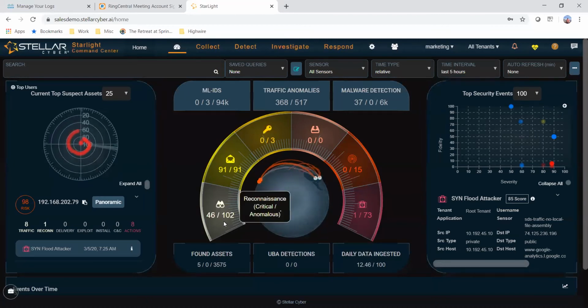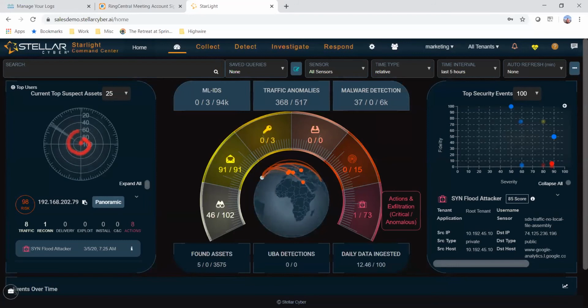And then if you look at the ARC, it really takes all of that data that we talked about and puts it in categories according to risk. So as you were thinking about risk-based management of data, you've got reconnaissance, which is a lower risk. And as you go around the ARC, delivery, exploitation, installation, command and control, and finally, actions and exfiltrations. This is where your data is leaving your network.